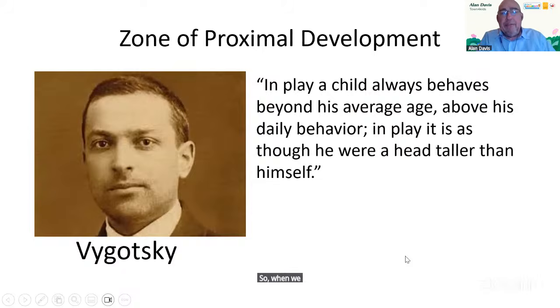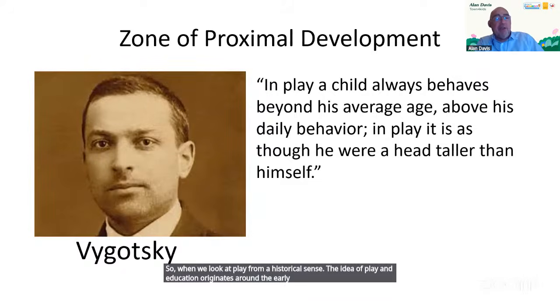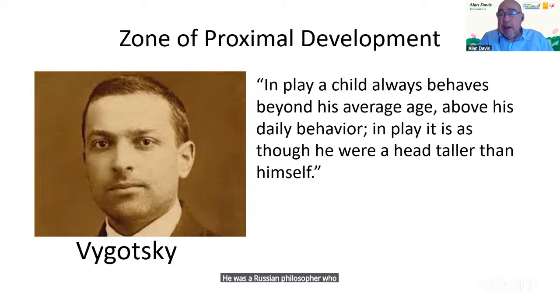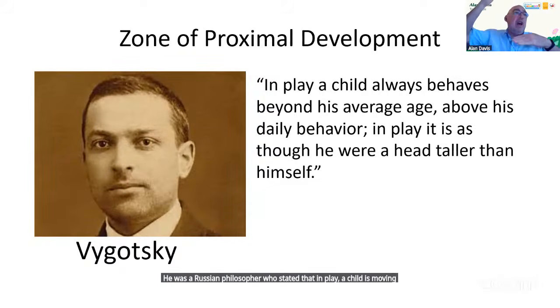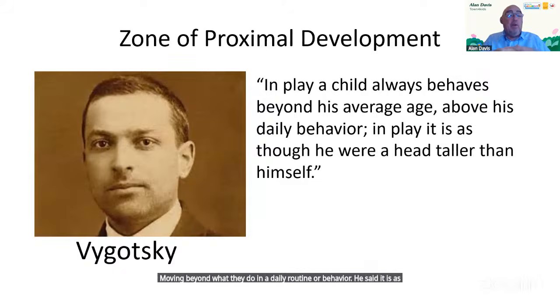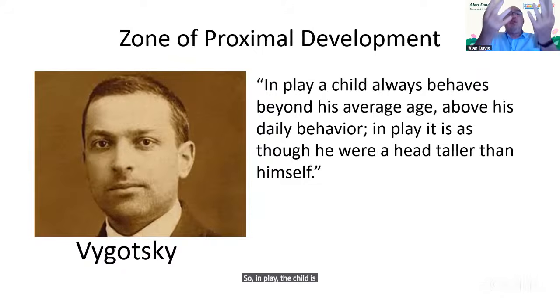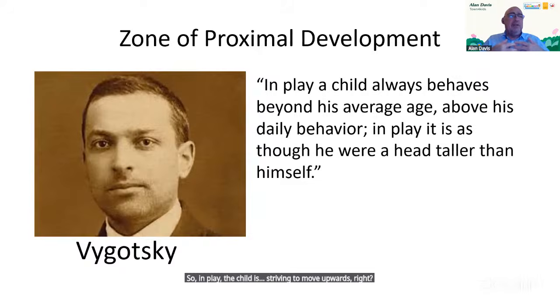So when we look at play from a historical sense, the idea of play in education originates around the early 20th century with somebody called Vygotsky. He was a Russian philosopher who stated that in play, a child is moving beyond their age, moving beyond what they do in a daily routine or behavior. He said it is as though he were a head taller than himself. So in play, the child is striving to move upwards, right? The child is trying to learn, trying to develop, trying to get to another higher sphere.